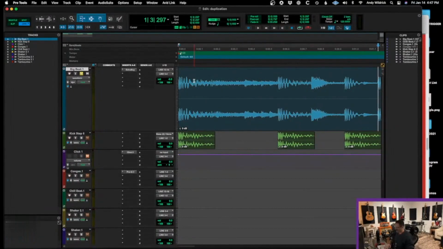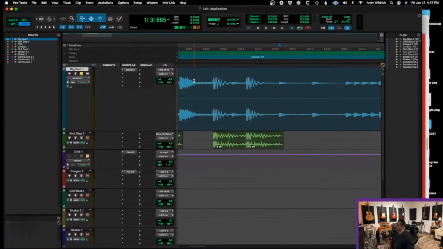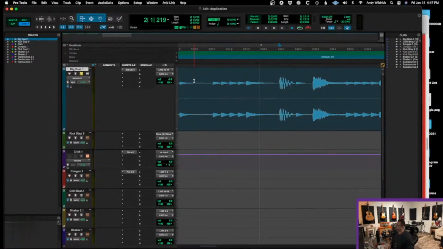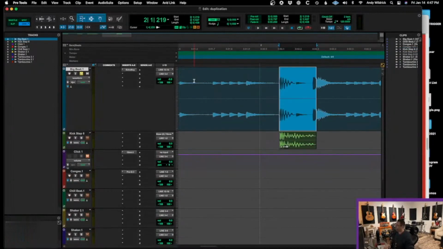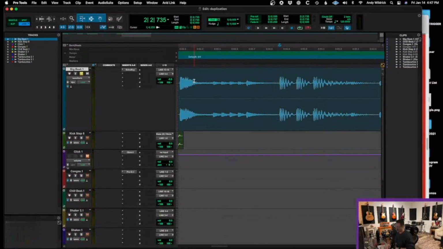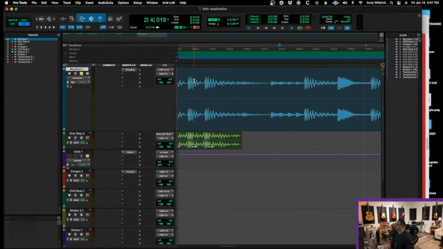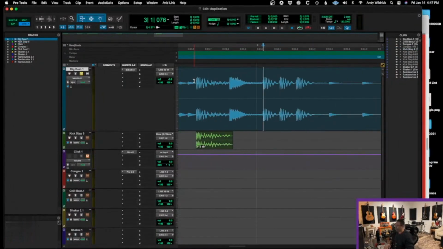I'm on that kick drum hit. Now I hit colon to move it down. Command V to paste it. P to move back up. Tab to move over. Well, that next hit's not a kick hit. So I keep hitting tab until I get to that next kick drum hit right there. Colon to move it down. Command V to paste it. P to move it back up. That's probably a snare hit. More kicks, and then you just start flying through this process. There's plugins that'll do this, which I use, but every now and then you've got to do it the manual way. I want people to know how to get things done without having to purchase things from Steven Slate.